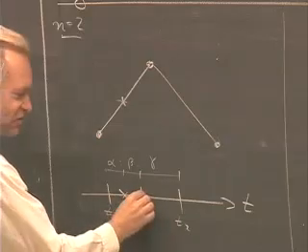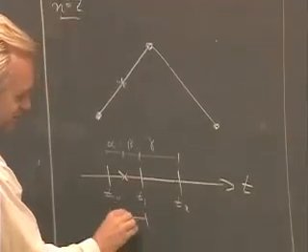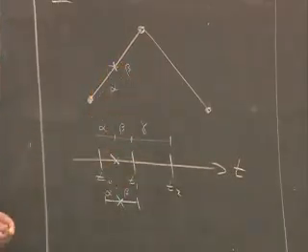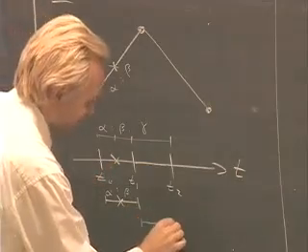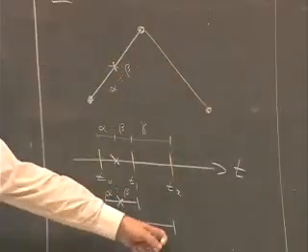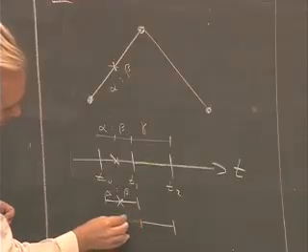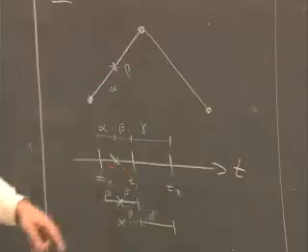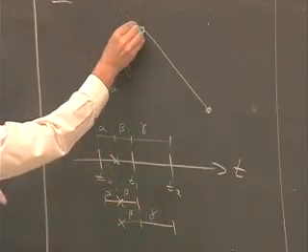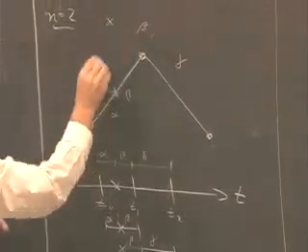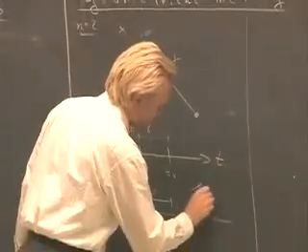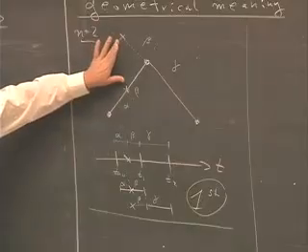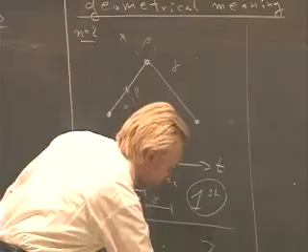Now I do linear interpolation over the second segment. The first step was that I consider this configuration and map alpha to beta here. The next interpolation step is over the second interval. I linearly interpolate these 2 points, but at a value that's outside the interval. So I map this ratio, beta to gamma, onto this line segment, and this configuration looks like this. Here is my beta to gamma ratio, and I have this point. This was what I called the first step when I had the formulas on the board. Now in the next step, I do linear interpolation of these 2 points to get a point on the parabola.